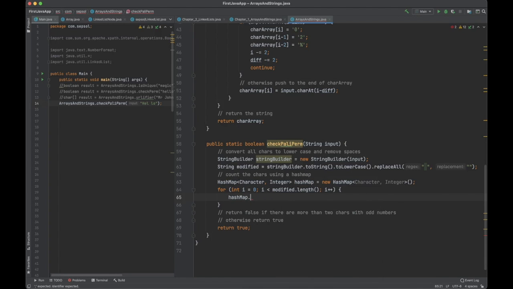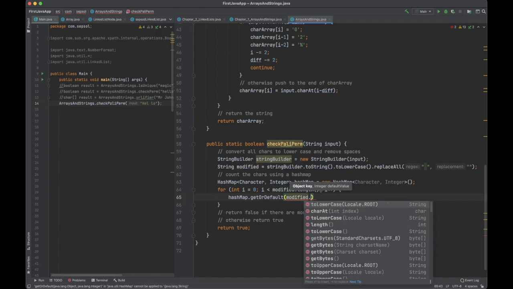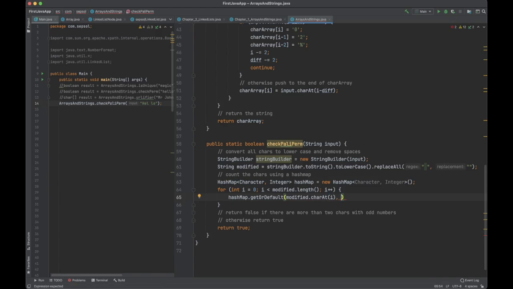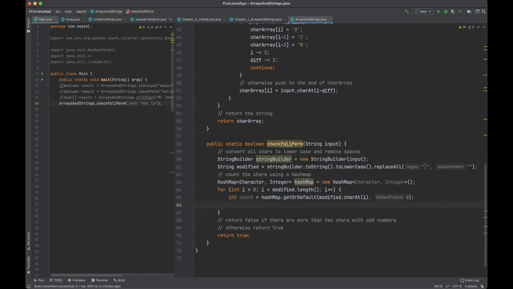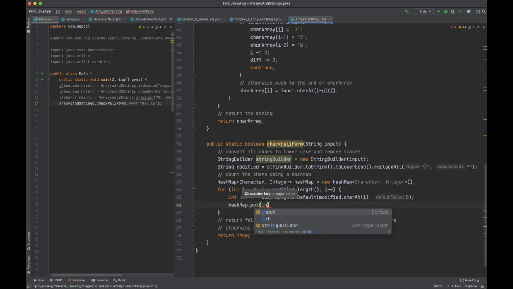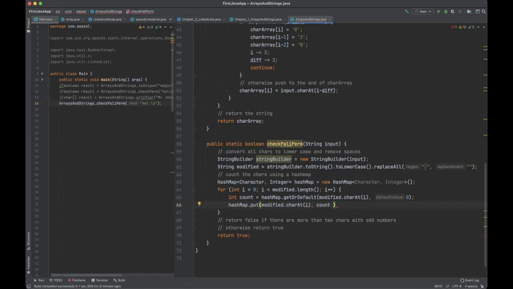and we will first check for the count of occurrences of each character to see whether that exists for a specific character that we are currently iterating over. And if it doesn't exist, we will assign the count to 0 for that character. Then when we are putting that character in our hash map, when we are creating the key for it, or incrementing the value of that key, we will add 1 to the count.